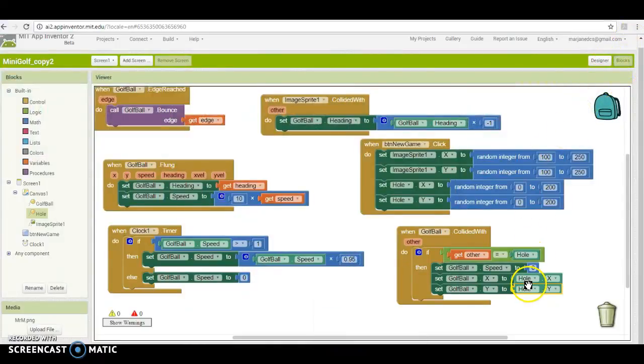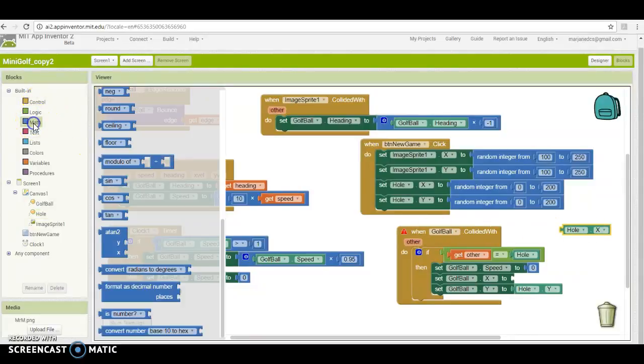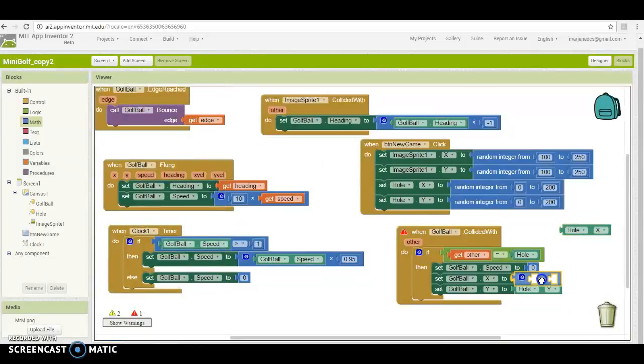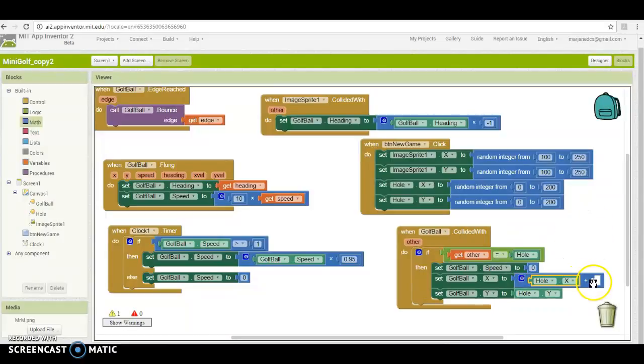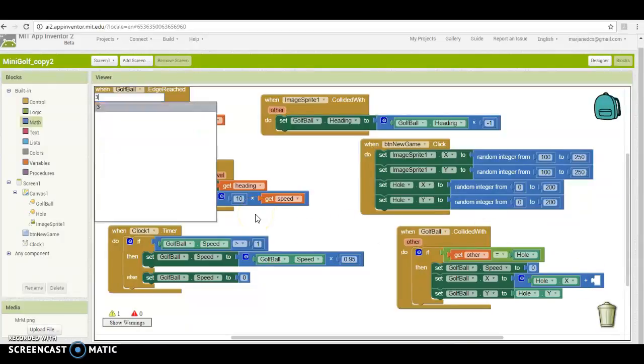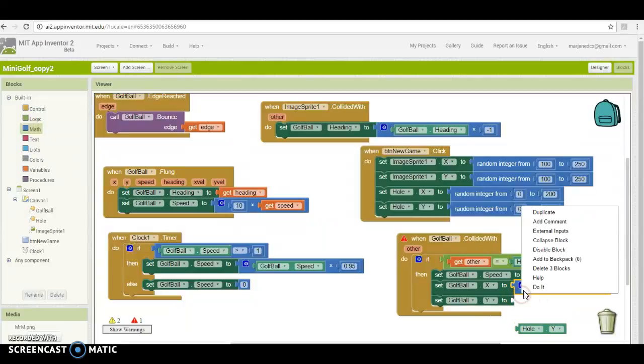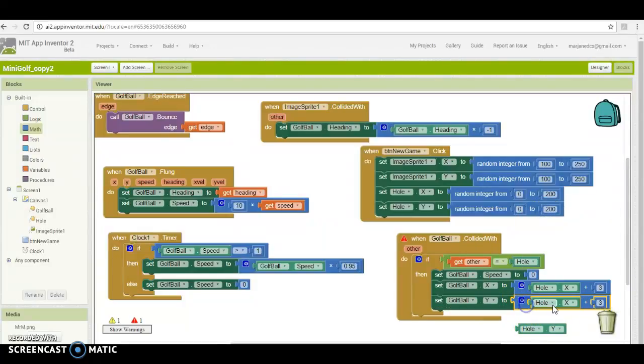So instead of just setting to the hole X, I want to do maybe hole X plus 3. And let me just do math. I can use the plus. So I want to set the center. So the hole X and then plus 3 pixels. 3 and enter. And I can do exactly the same for the hole Y. I can just duplicate this first. Duplicate, bring it here instead of hole X. I need the hole Y. I need to delete this. And it's going to be hole Y also plus 3.